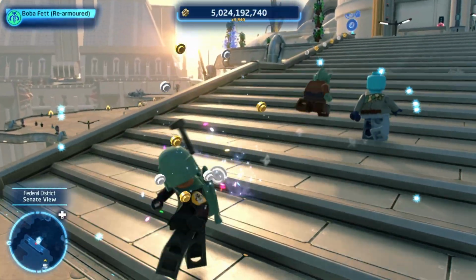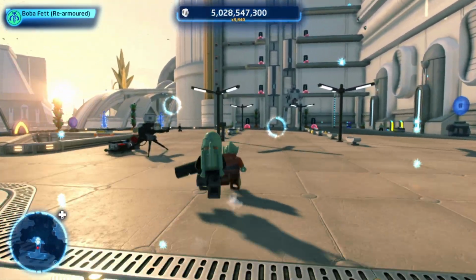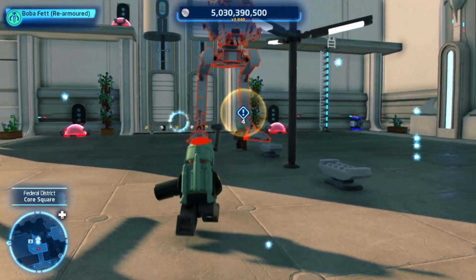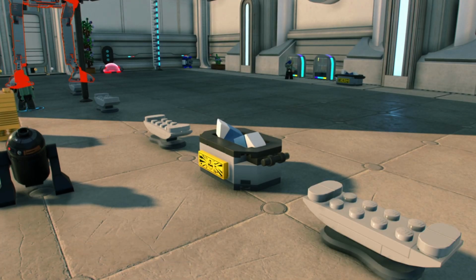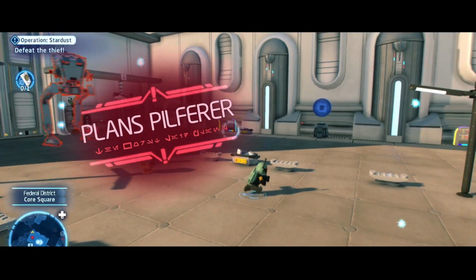Now your smoke trick doesn't work on me. I'm going to take you down. I know you have an ATS team. Are you though? How do you like these plans? Plans pilferer.